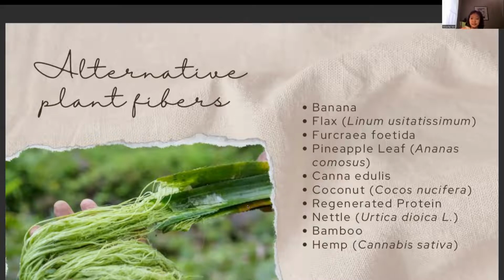So banana, as many of you know, is a widely produced crop in the world. The reason it's more advantageous than other plant fibers is because it's produced from the waste of an existing plant. Some other advantages of banana fiber are that it has a high tensile strength, great flexibility, and rot resistance, which are all suitable properties for a fiber. However, due to the lack of technological advancements, banana fibers can't currently progress to being produced into textiles in an industrial setting.